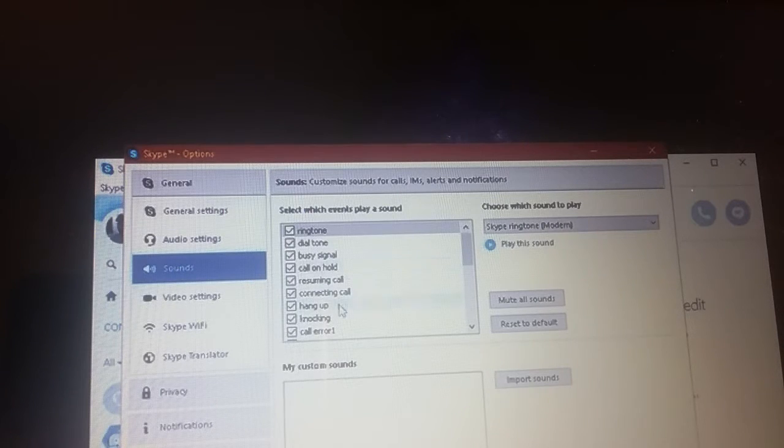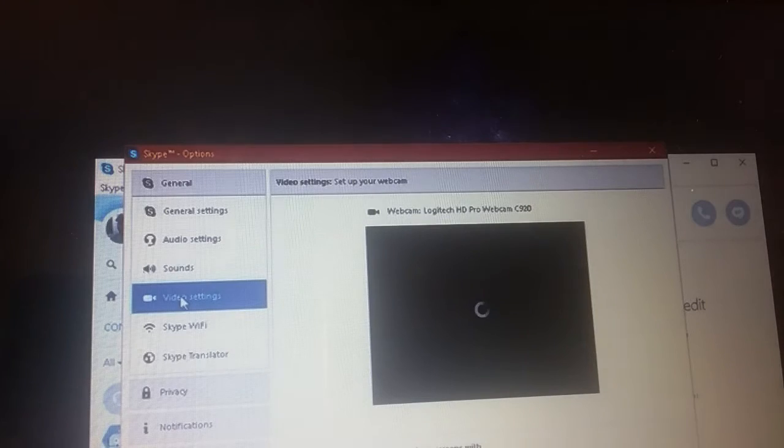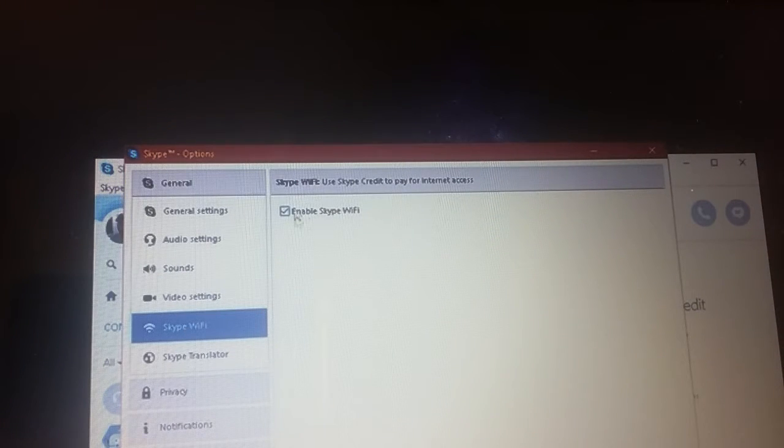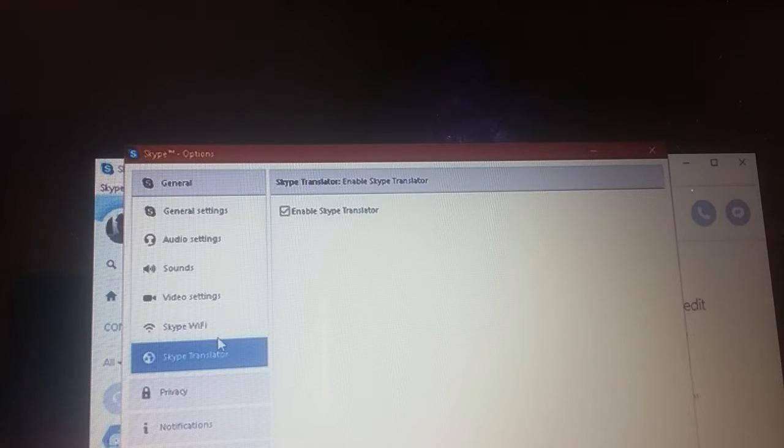Here's where you mess with the sounds, if you did want to edit that. Here's the video settings. Skype Wi-Fi: this is if you would want to use Skype on Wi-Fi. This is mainly, I guess, they sort of made it dual platform for the mobile devices as well that use 3G or 4G. You don't really need to worry about that. Now they do have Skype Translator.